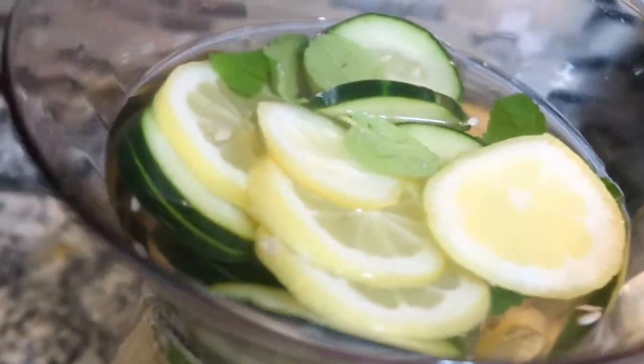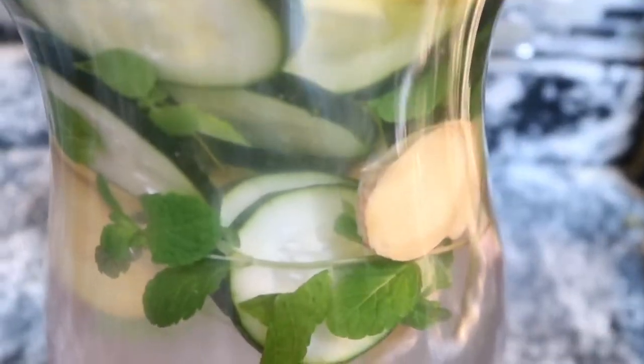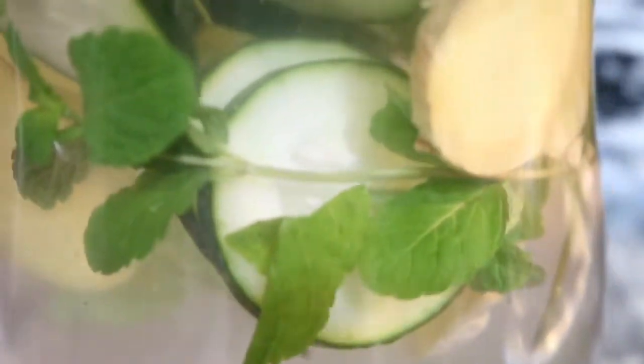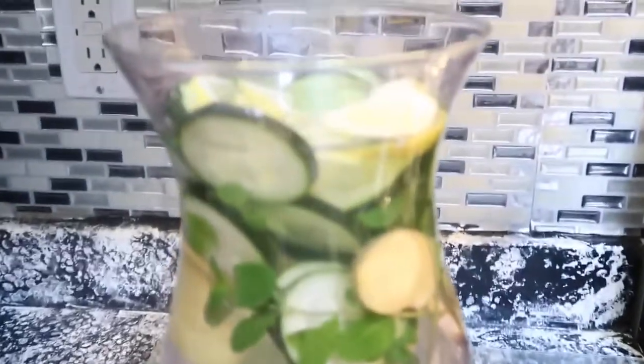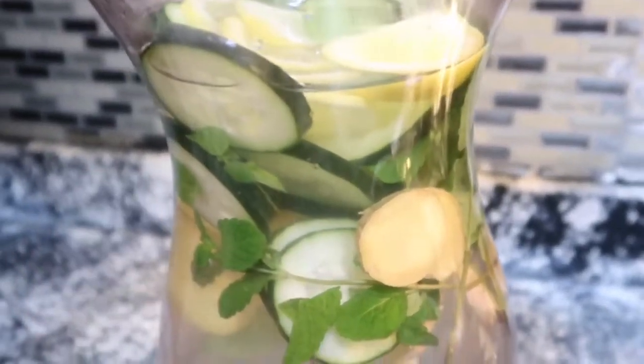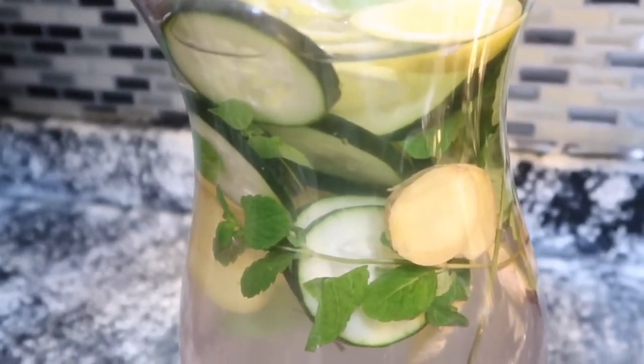So this is what it's looking like. See the lemon, cucumber, mint, and ginger. Okay, you guys, I am going to place this over in the refrigerator, and thank you all so much for watching. And if you want to make this up, go ahead and make it up, because I'm going to use all types of fruits or whatever I can have since I am on the keto diet. This is how to make diffused water. This is the ingredients that I am using.